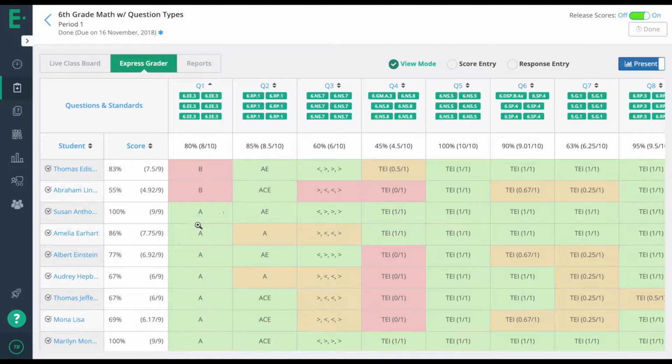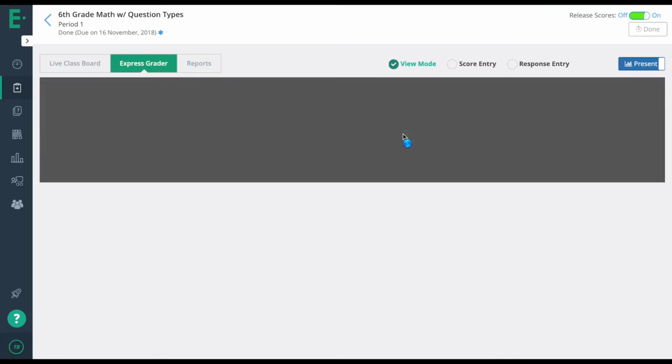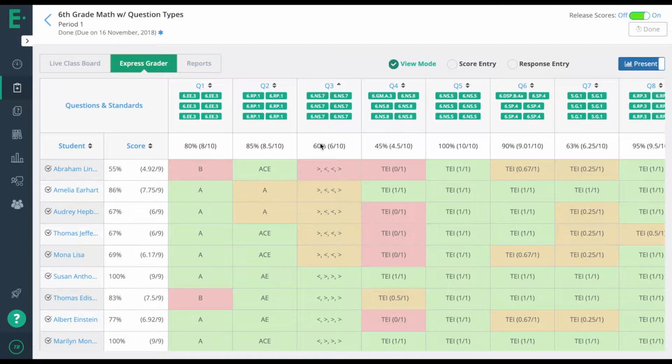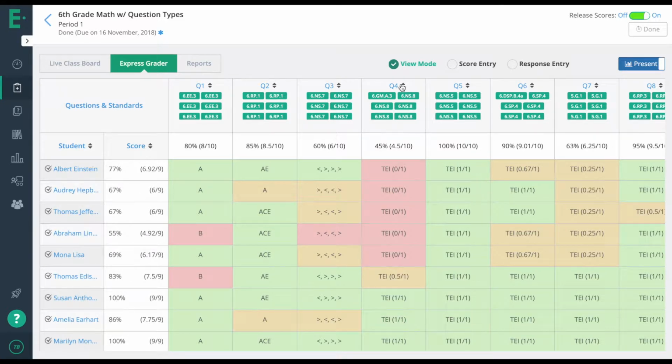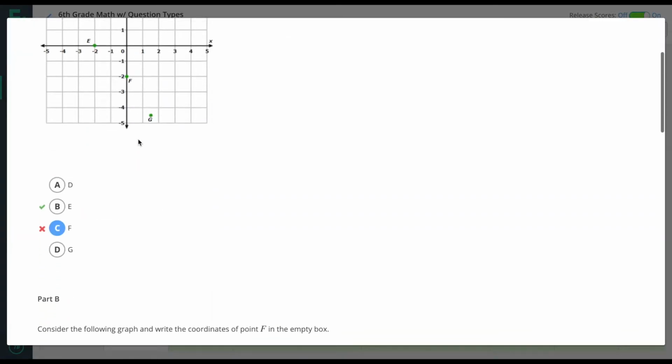I am now able to see that most of the students that got this one wrong, in this case all of the students that got this one wrong, chose the answer B. And now I'm able to go in and click and figure out why students were choosing B. I'm also able to come over to question 3 here and click, and then find out that we're at 60%, but really 4 people had partial credit. They kind of got it. Or question 4, that really struggled here. These are saying TEI, and that's just standing for Technology Enhanced Item. All we have to do is click just to find out what the question and the answers were.